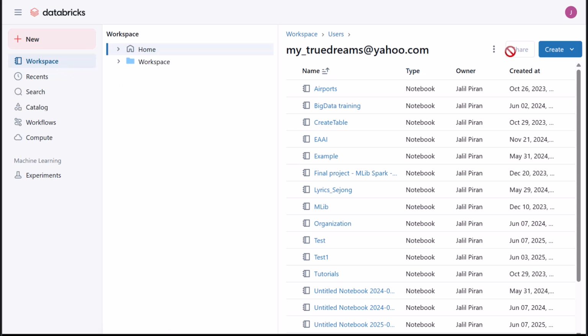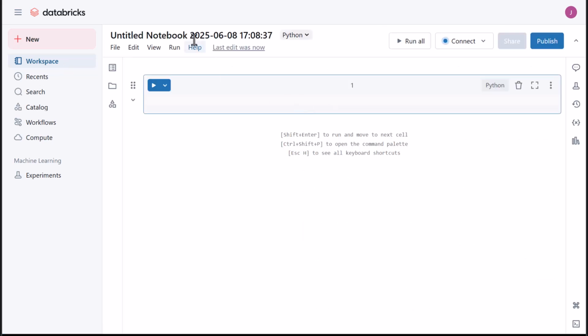Then we go to workspace, we're going to create one notebook, and we can just change this name to text underscore processing, right? Then in here, we need to import Spark session, Spark context, and Spark conf. So what is a Spark session? A Spark session is the entry point for data frame and SQL functionality in Spark. It provides a unified interface to interact with Spark's capabilities like reading data, executing queries, and managing configuration.